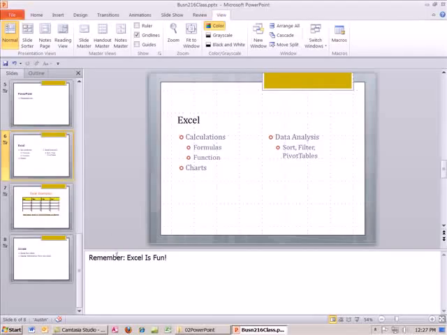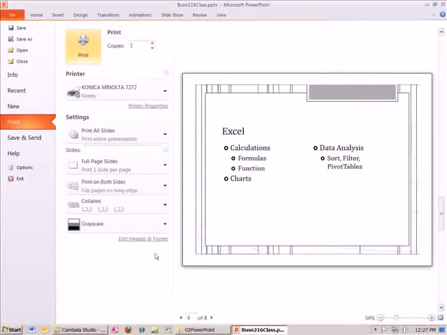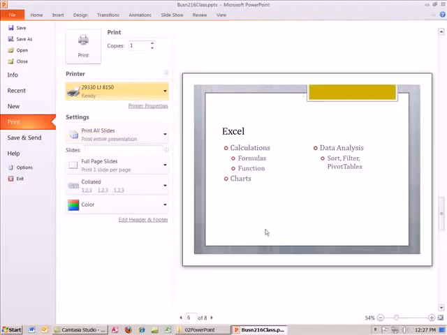All right, printing. Some great things we could do with print. And remember, when we looked at print in Word in 2010, print preview and print dialog box are combined. So now all we need is the keyboard shortcut Control-P. All right, just like over in Word, here's our print preview. Here's our print dialog box.